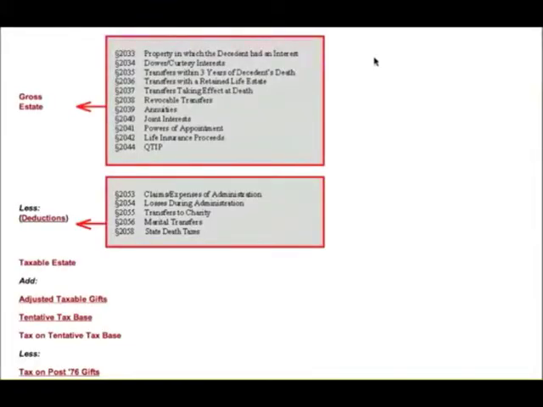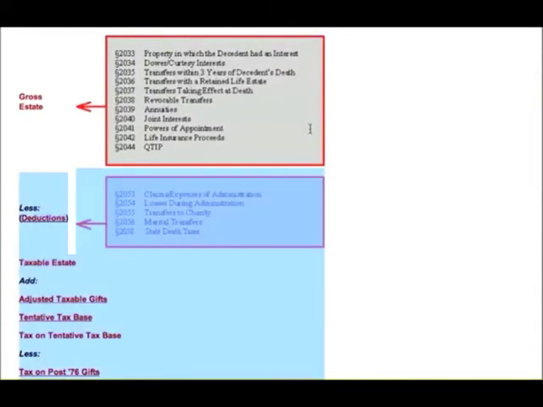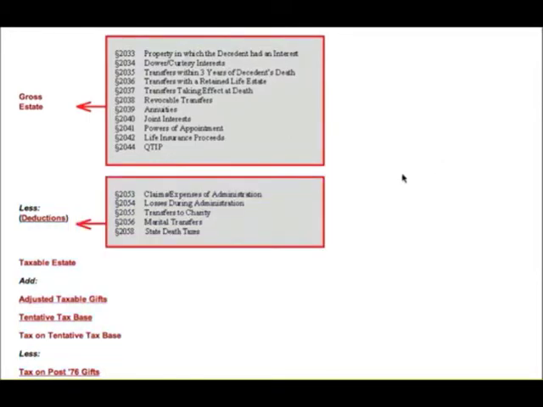So if you go back to that course interview, I put a snapshot of it here for illustration purposes again. And the calculation of the estate tax starts off with the gross estate. And as you can see, you have a number of code sections that govern the various items that are going to be considered in the gross estate. A lot of those items we went through in week 1. If we didn't cover them, we will be covering them in depth later.